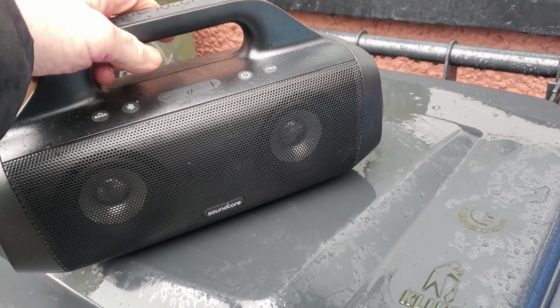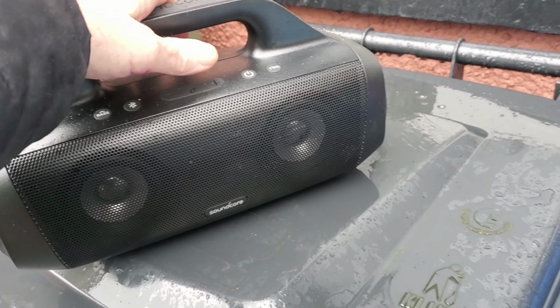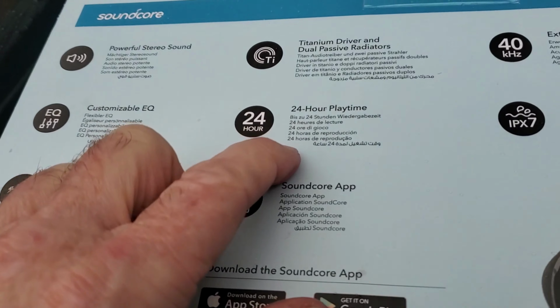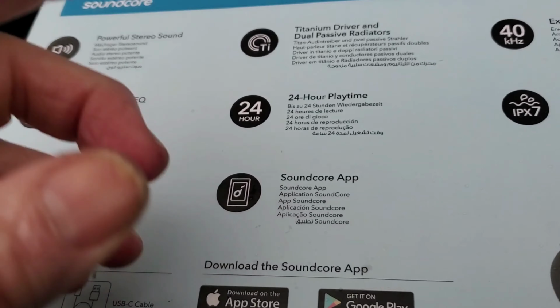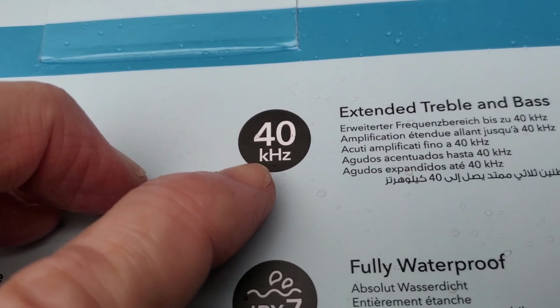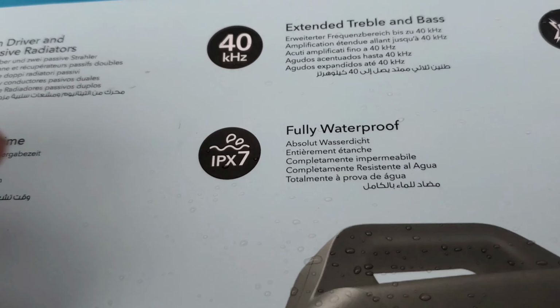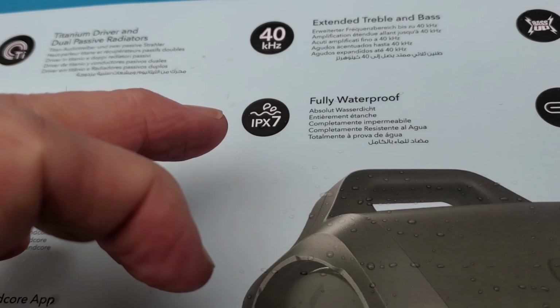24 hour playtime. Brilliant battery in it. I haven't charged it up since I got it, but I haven't been playing for 24 hours yet. So we'll have to just run it sometime and find that out. Soundcore app, everything's got an app. People might want 40 Hz, whatever it is. You know, maybe 50 is no good or 30 is no good. This is 40. Whatever that means.